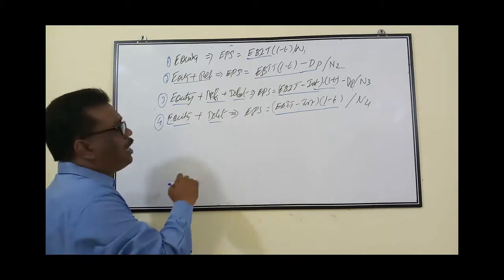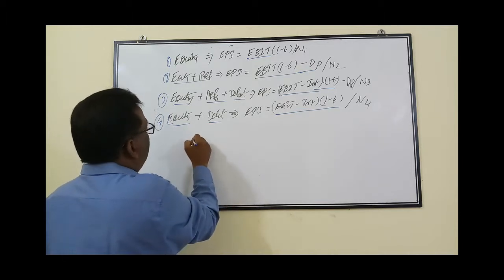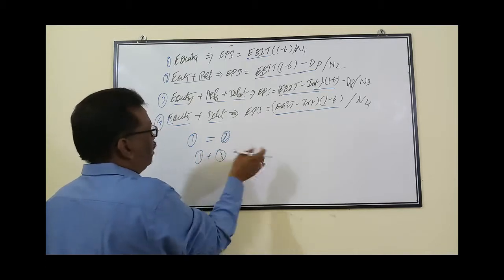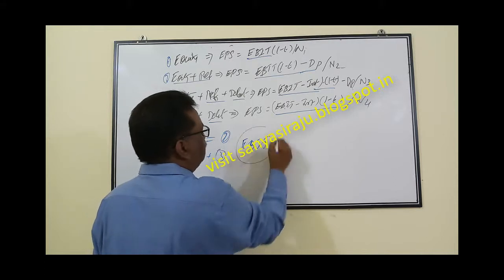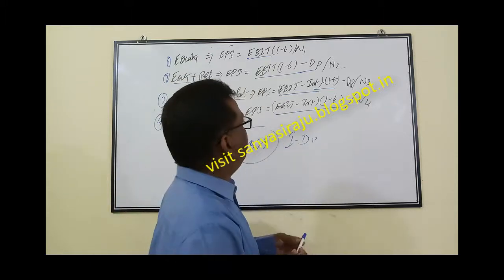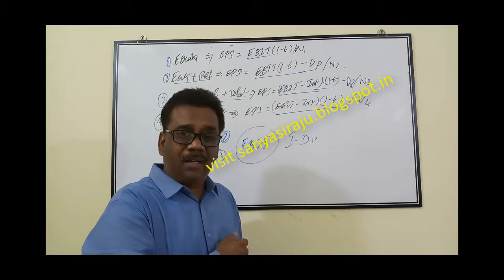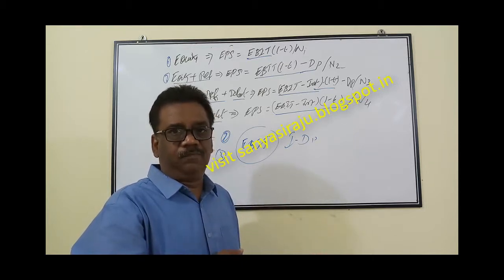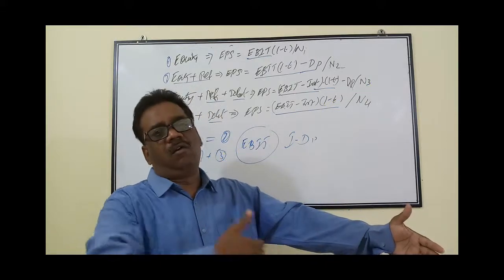So with any one of the options we may exercise, if you want to find out the indifference point, take option 1 and try to equate it with option 2, 3 or 4, any combination, and finally you will arrive at a value of earnings before interest and tax. That will be the indifference point. So in this manner, the capital structure, its components and the leverage impact are studied. Now we proceed to the components and determinants of the capital structure. In simple terms, the debt and equity mix: under what conditions is it towards debt or towards equity?